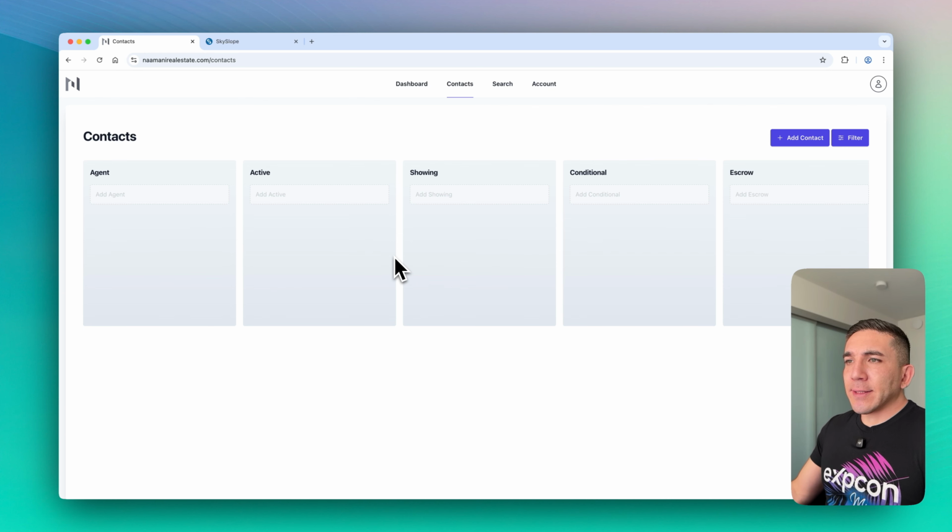First thing, this is a project management style CRM where it's kind of like a Kanban board in that you move through the different stages of a transaction and it surfaces those clients that need a bit more attention. Maybe you're showing them properties or writing offers for them and you're in escrow. So there's a lot more communication that needs to be done at different stages.